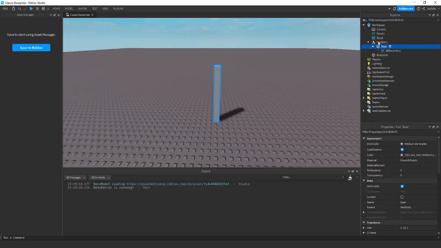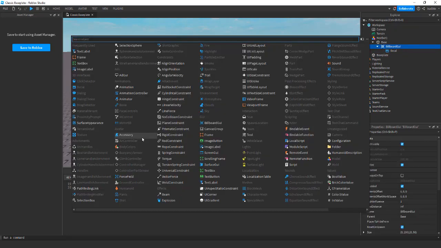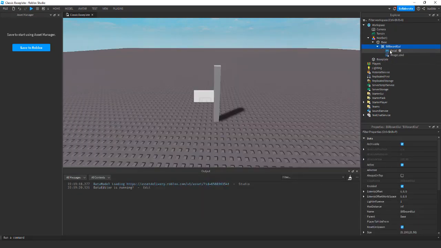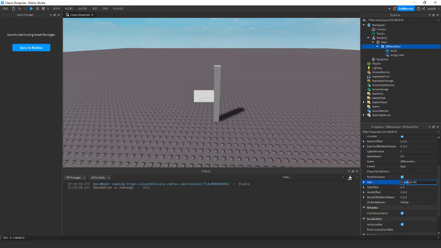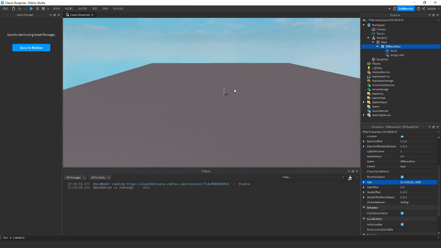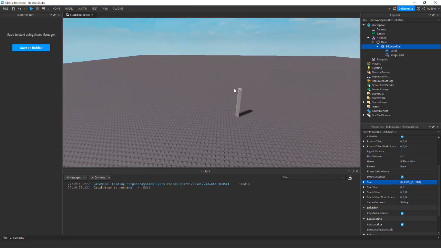I'm going to add a billboard GUI, and I'm going to add an image label. 1,500 by 1,500, I think would be a good size. Maybe just 1,000 by 1,000. 100 by 100.